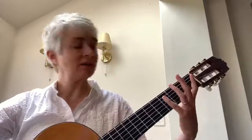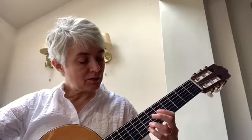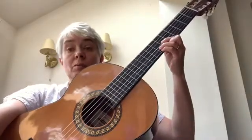The run at the end is extended a little, so it will go like this. You've got those few extra notes like that, and you can play it all with your thumb, even the third string A. The very last chord is different. String 1 fret 7, string 2 fret 7, string 3 fret 6. So again, you can't do it as a half bar. I'm inclined always to strum that last chord. It just makes it sound nice.